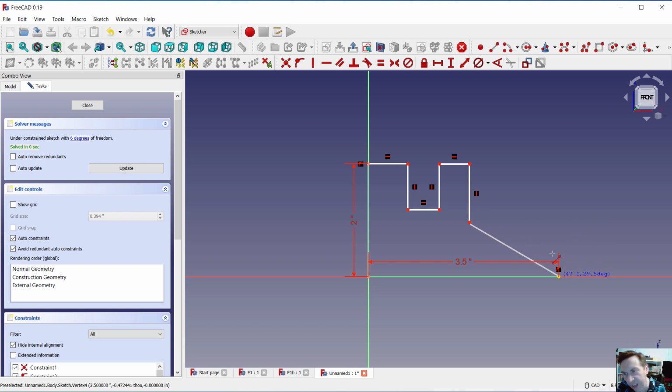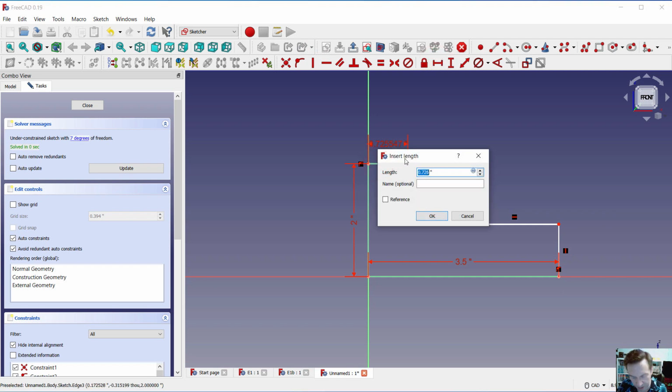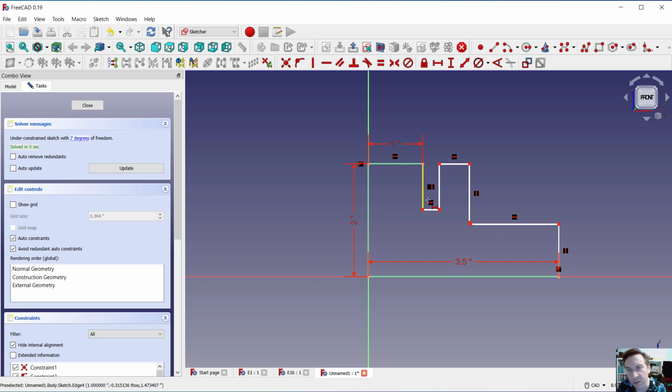Now, eventually, again, most of them have some sort of capability to lock in. This one doesn't have all the things, but I'm sure I'm just missing some of the settings. So there. Now, if I want that one to be vertical, we could use a relationship. So select vertical and select the line, and it will snap. All right. And now you could go through and set the dimensions, and that's 1 inch. And you just keep adding them.